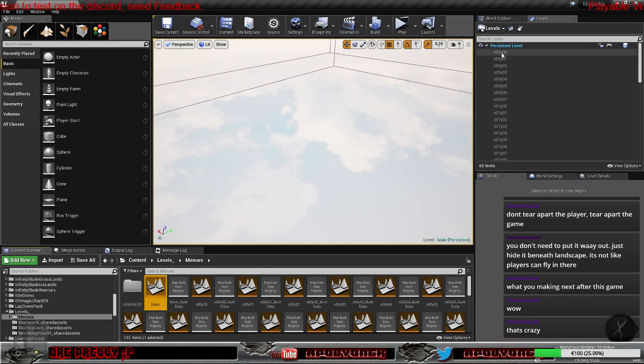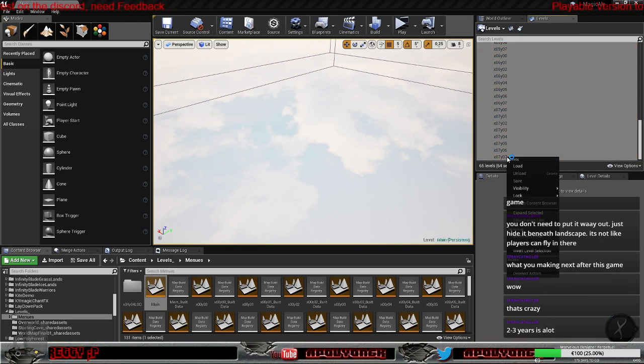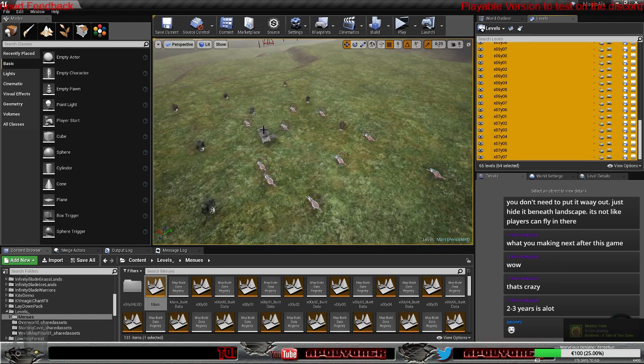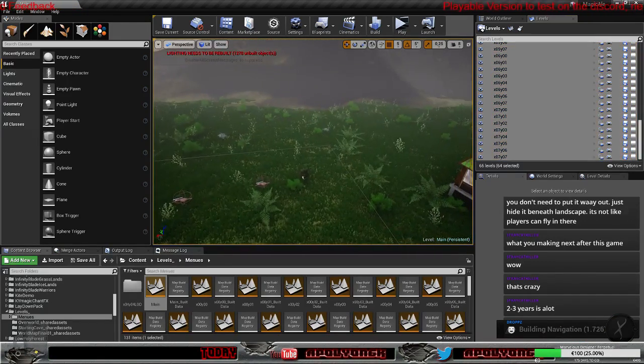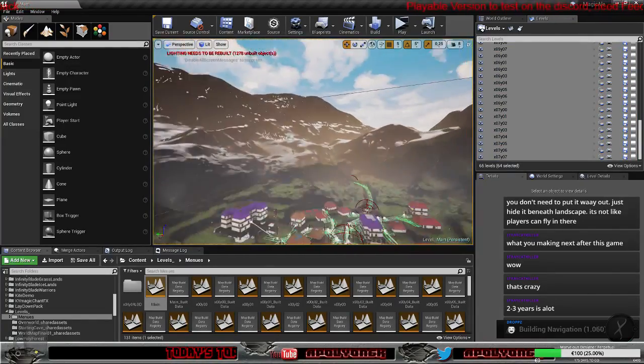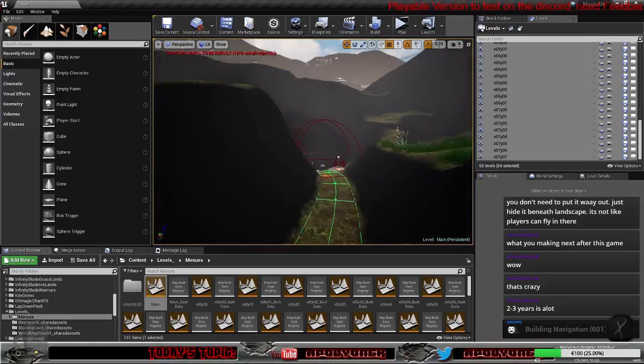So the biggest issue is this. Something that I wanted to show earlier, but got distracted somehow. So this is the start area.